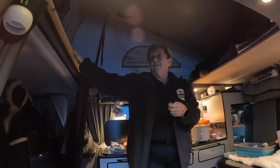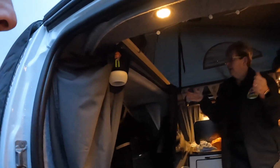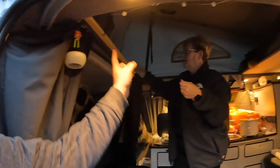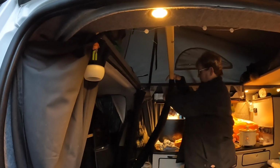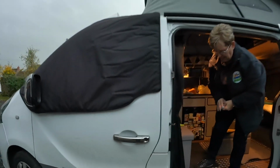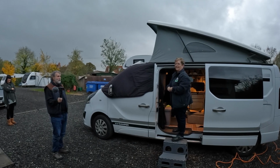Because we've got a toilet, we've not got a cubicle like you have in a motorhome. I made a modesty curtain. A modesty curtain. So does that slide on the runners up just here? It comes off, and it just goes to wherever you want it, and then it just slides. And job done. Your VW camper that I've just nicknamed the Cave Camper, the Cave Mobile. I might have that. Kev and Kate. Cave Mobile.